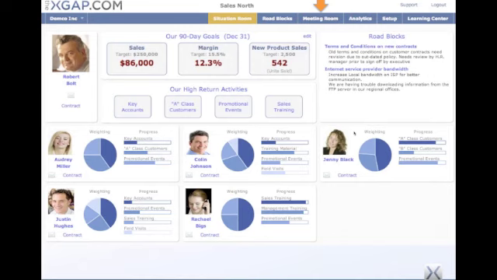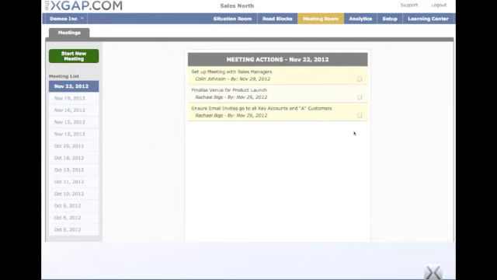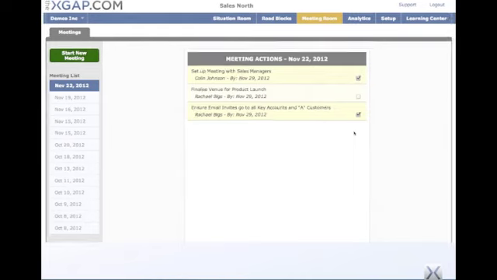Now, you'll notice a tab here called the meeting room, and this is built into this application. And when you click on that tab, the very first thing you will see is the meeting actions from last week, or whenever the previous meeting was. So clearly, before you start a meeting, you better cover off exactly whatever it was you decided last week before you do anything else. You really need to make sure that you've covered off, look, we said we were going to do these 3 or 4 things. How many have we done? Which ones are still left that still need to be completed? So that's just kind of a short introduction to what this looks like.